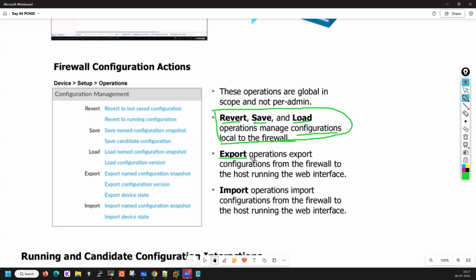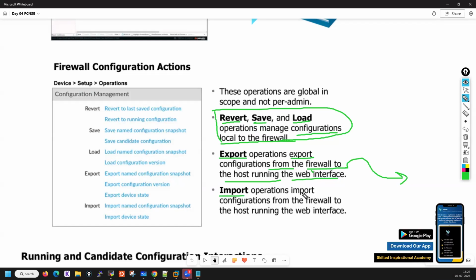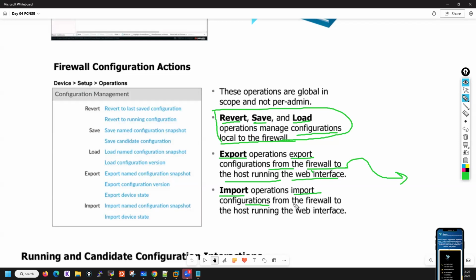Export options we will use when we want to export some information outside of your firewall. Export the configuration from the firewall to the host running the web interface, towards the host machine. Then we have the import option, which imports the configuration into the firewall from the host machine.